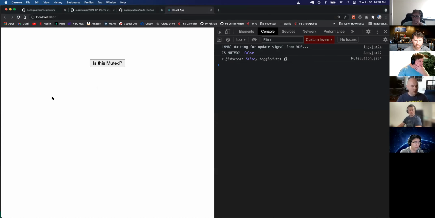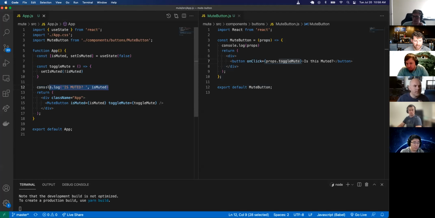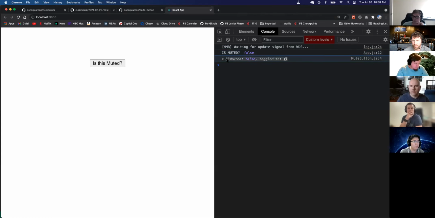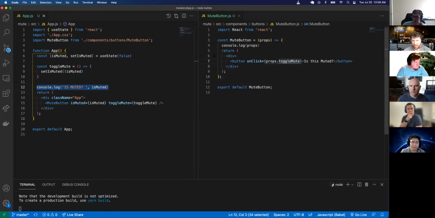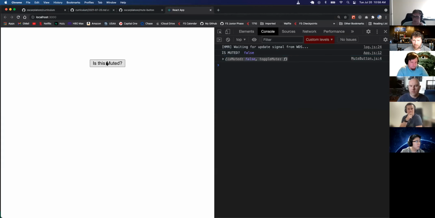So if I refresh that, initially is muted is false on line 12 of my app component, and my props is muted is also false inside of my mute button because I'm just passing that down. But when I click, is this muted?